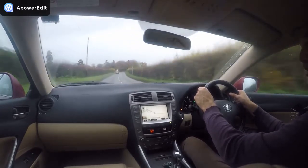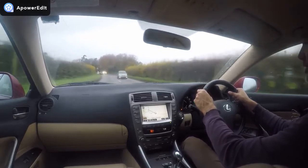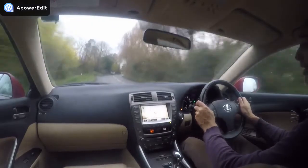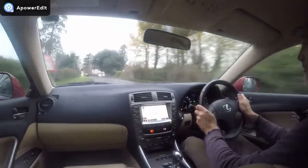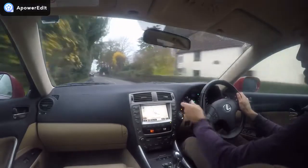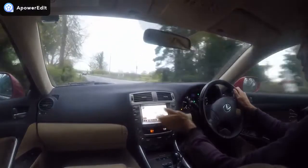Looking around inside, I mean, I love this interior. It's just beautifully done, beautifully made, of course, as you'd expect from Lexus. Dashboard is in really lovely condition. We've not cleaned it yet. It's exactly as it came to us. It's going off for a valet hopefully later this afternoon or first thing tomorrow morning, but it's very, very clean in here. Obviously specified with the optional multimedia pack, so you've got this big screen sat-nav system.